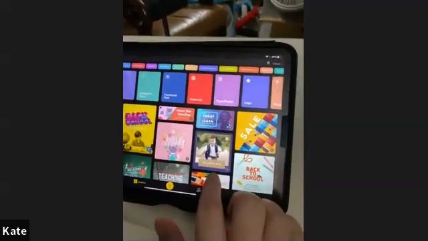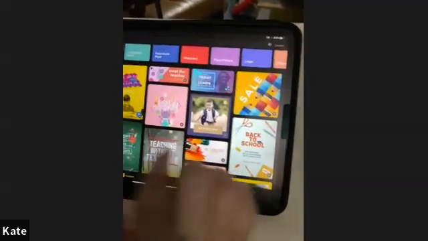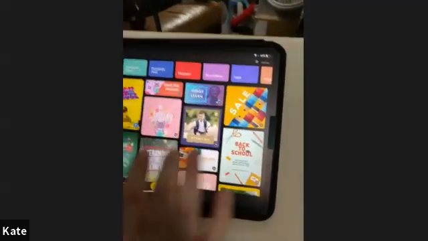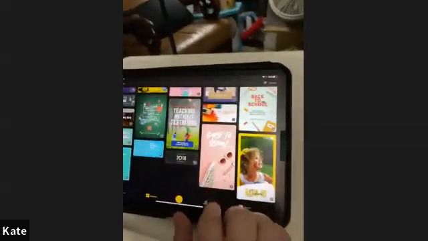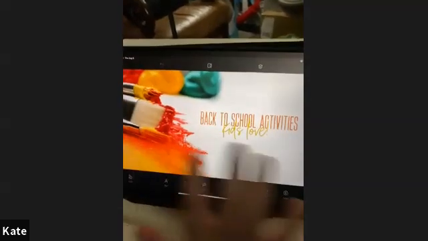So back to school, we're looking for back to school. So it'll bring up a whole bunch of ideas with back to school, and that's an easy place for you to find graphics, hand-drawn graphics. You can find imagery and stuff. So this is something really easy that you can customize for Scentsy. It gives you a back to school.